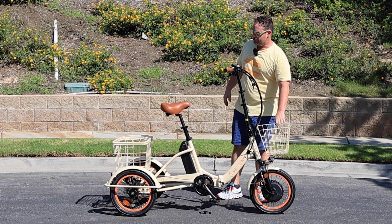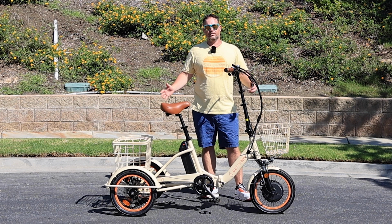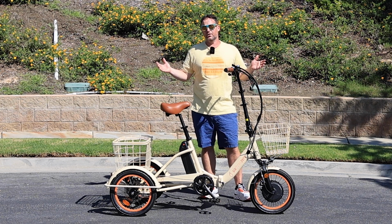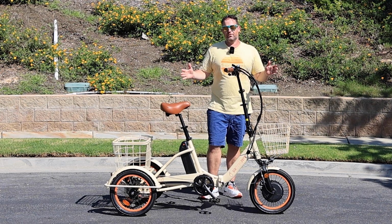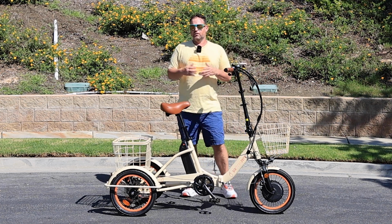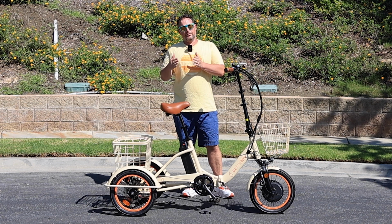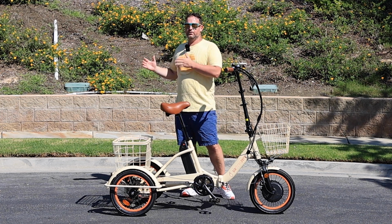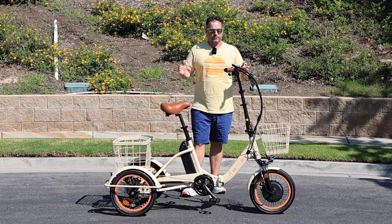Our foldable Easy Transit does come with the front and rear baskets. Now, we include those for a subsidized price compared to if you were to buy them on your own. But if you don't want to have those on a trike that comes standard with you, look for something that doesn't come with them. I will say, if it doesn't come with the baskets though, pay attention to how much it would cost you if you'd ever want to add a basket. Baskets are not going to be cheap, especially for e-trikes.